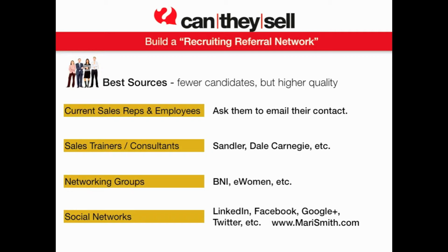Next is Facebook. Regularly post to your wall an announcement that you're recruiting for your team. Tell everyone that you're growing your team so that you don't leave the impression that you have high turnover. Create a Facebook fan page for recruiting. Mari Smith is a guru of Facebook fan pages. Look her up at Mari Smith, that's M-A-R-I, Smith.com, and follow her formula. Post the job opening on all Facebook fan pages you have liked. Again, tell all of your employees to do the same. Wow, Facebook really does have a benefit in the marketplace.